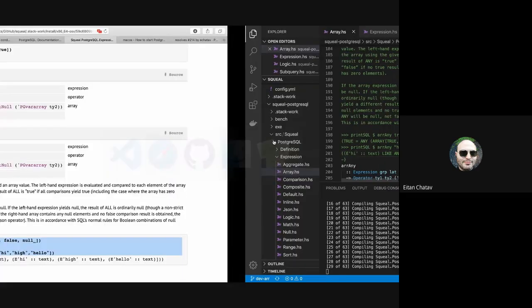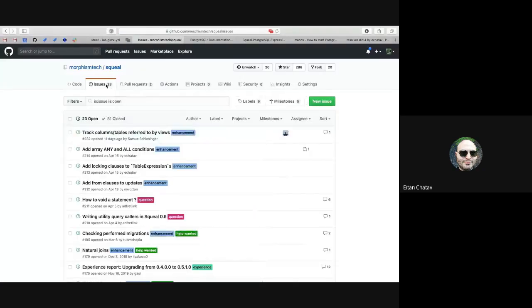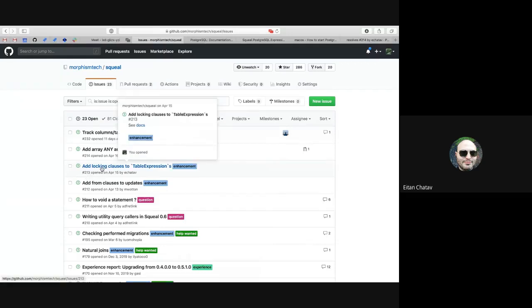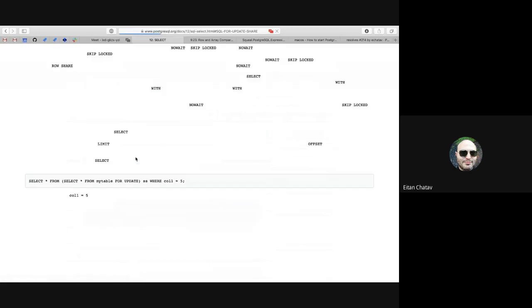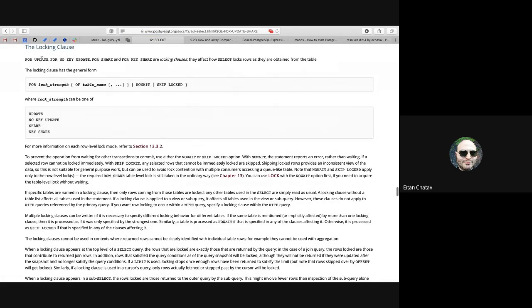So while we're waiting for the docs to build, there's a couple others that are relatively simple. Okay, we want to add locking clauses. So what's a locking clause? It's this for clause. So when you say for lock strength, maybe you specify a table or not.